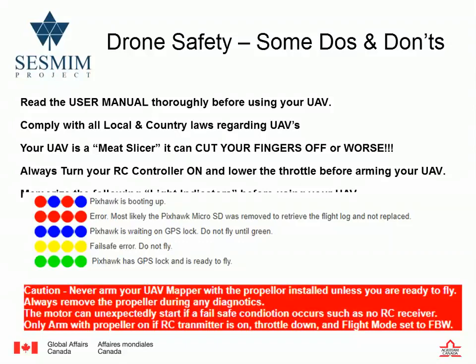So be very careful. Okay, always turn your radio controller on before you arm your drone, and I would almost say before you even connect the battery. And make sure that your throttle is set to off or idle. Throttle means? Throttle power. The power is all the way back. The reason for that, if there is anything wrong, like a wire disconnected or whatever, the drone will do what it calls a fail-safe, and it will try to come back to its launch position and hover at 100 meters. But it's on the ground and in your hands. So you don't want it to start up full throttle.